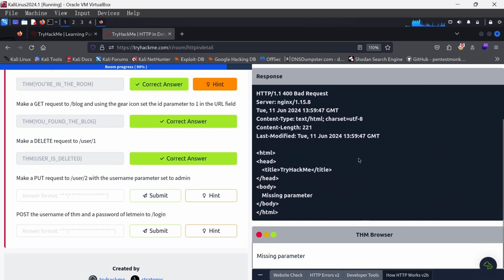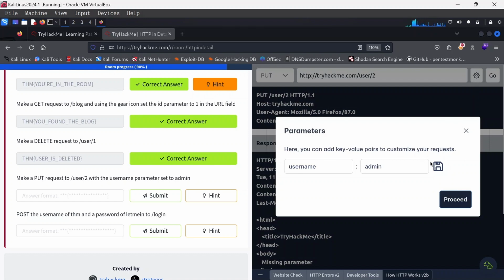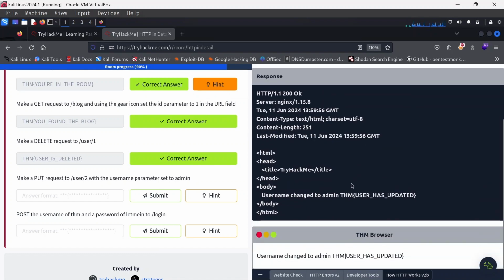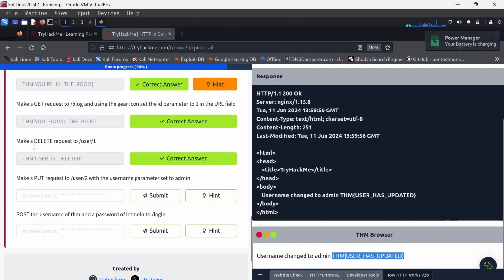As you can see, missing parameter. No, I didn't save it. So save, proceed, and hit go. As you can see, username changed to admin. So we've successfully done that. We're going to copy that here. User has been updated. Sorry, a PUT request is for updating. So we just paste that here, submit.